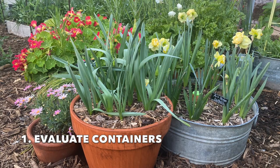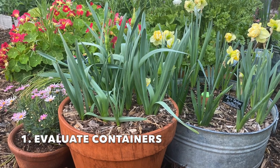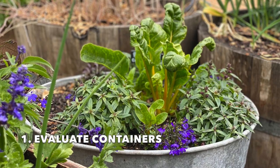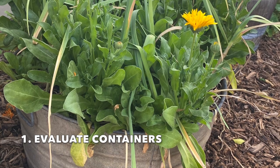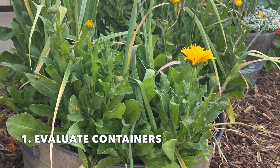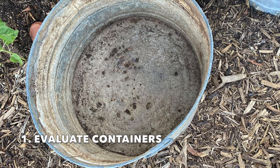The first thing that I'm gonna do is take a hard look at all of my containers. During the cooler months, just about anything grows in any size container. But as temperatures heat up, those smaller containers make it much more difficult to grow in because they heat up and dry out so much faster. So at the end of spring, I put a lot of those smaller containers away until next fall.